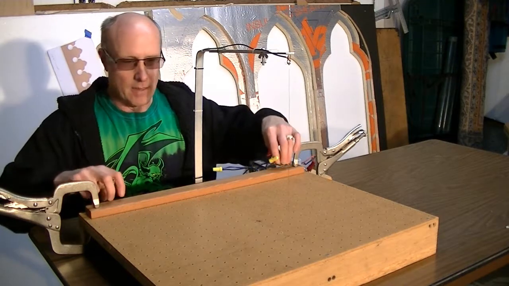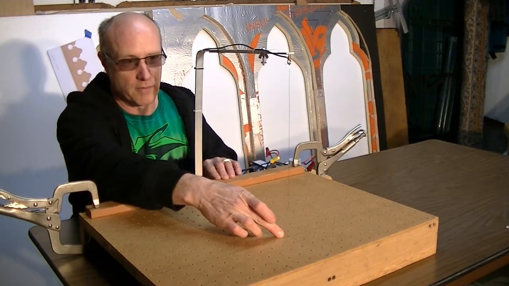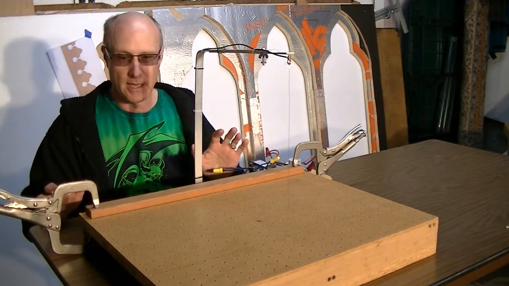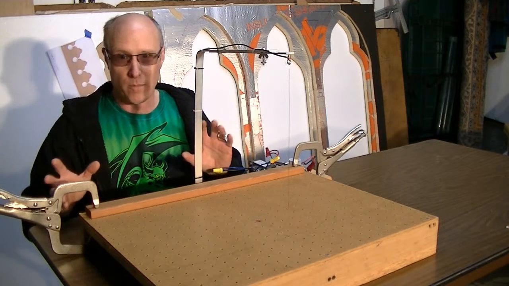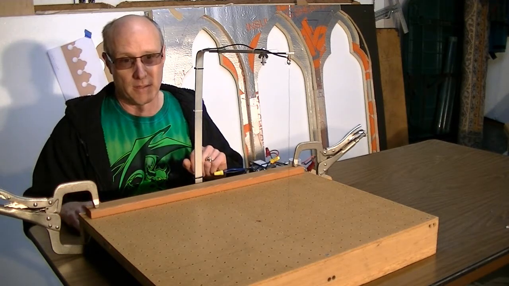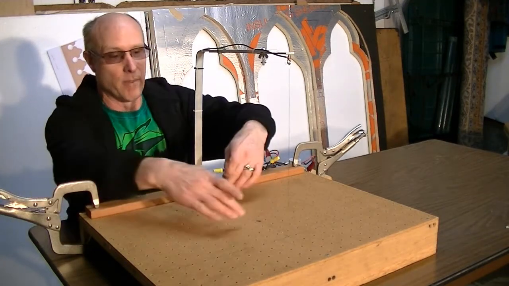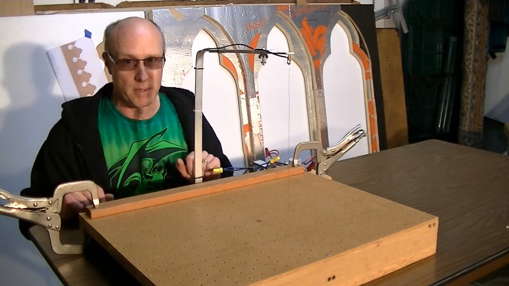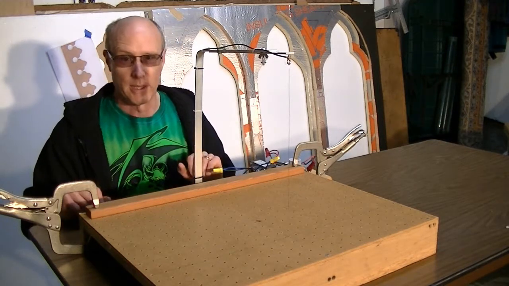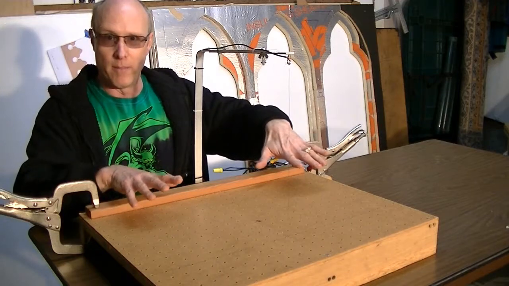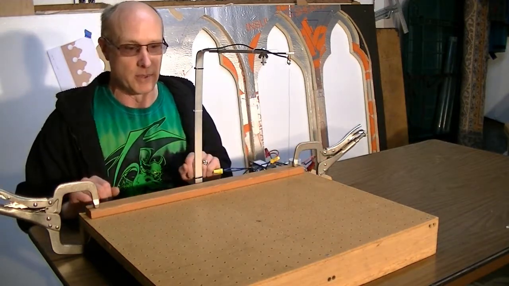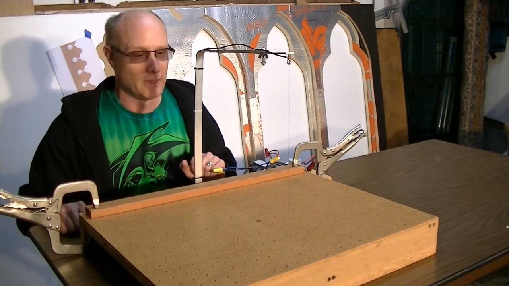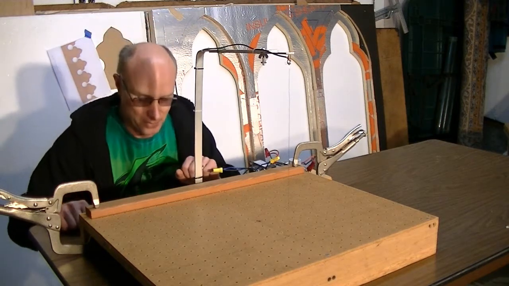My foam cutting table is all ready to go, and I've clamped on this guide which I've set at a distance of 12 inches from the hot wire cutting wire. This guide is going to make it a lot easier for me to slide four foot by eight foot panels of foam and get eight foot by one foot sections or strips off of it. These strips I'm going to use to tack onto my template and then I'm going to be able to carve out my decorative cresting shapes. That'll be my final project before painting and aging.